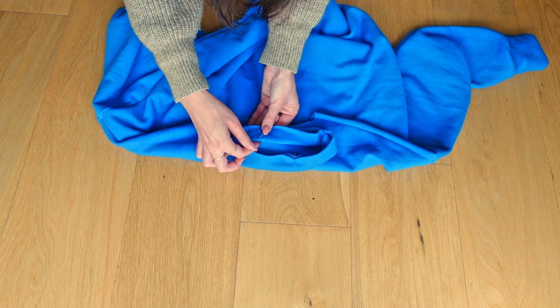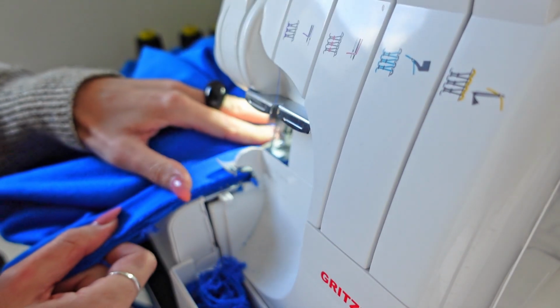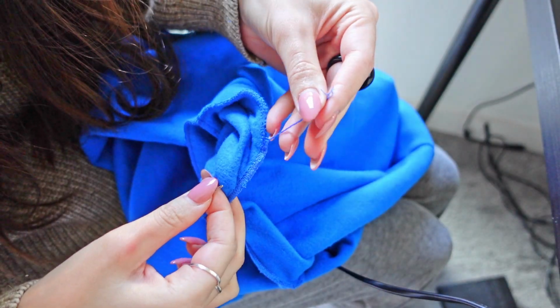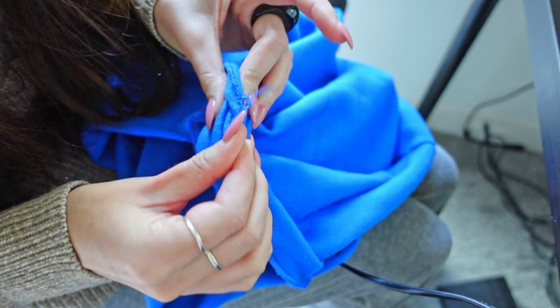For the neckband, I personally prefer to have the seam at the center back. You could, however, choose to align it with one of the shoulder seams. And we of course stretch out the neckband as we sew it to the jumper. When sewing with an overlocker, we also want to make sure we feed our threads through the seams so they don't unravel.